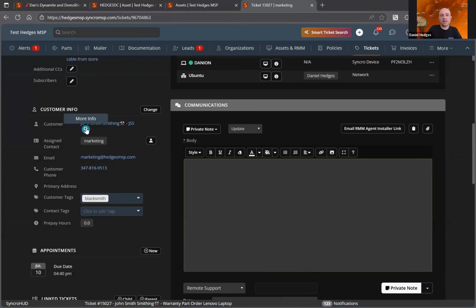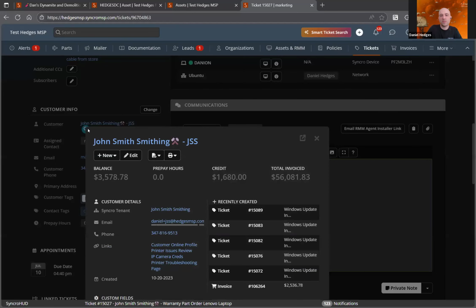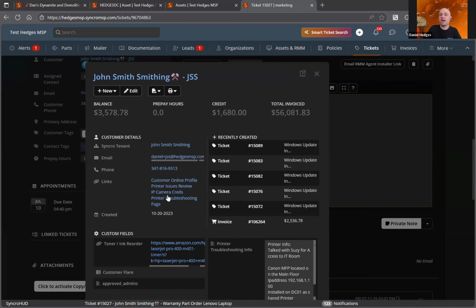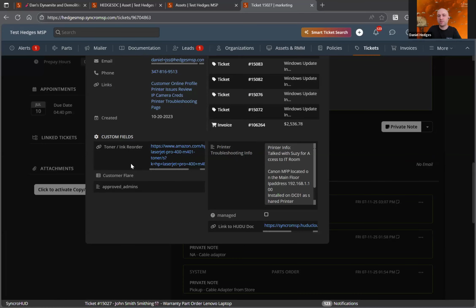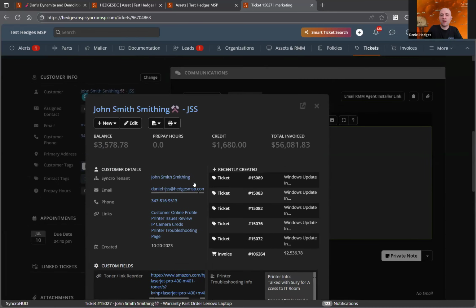And then right here on the left-hand side, you also have it for things like customers. So we can quick view the customer right here. I have all the recent tickets. Here's the documents that we saw earlier that are auto tagged here as well. All my custom field data is right here, so I don't have to flip to a different screen for all this. I have links, URLs, data, maybe troubleshooting steps as well, all right here.